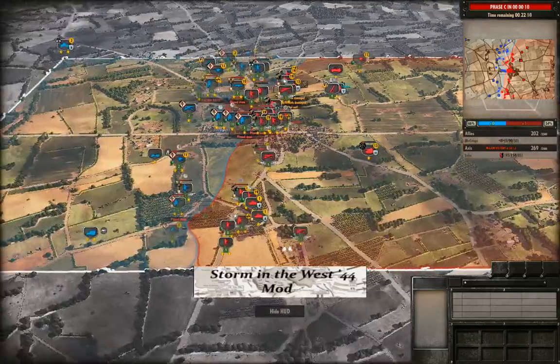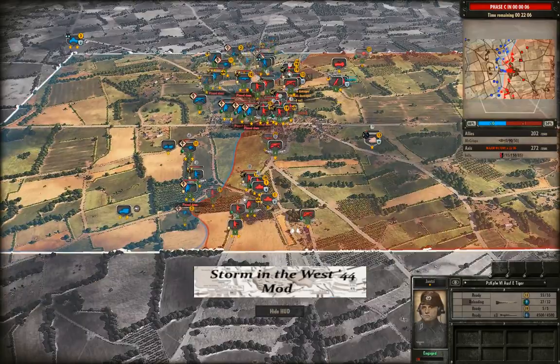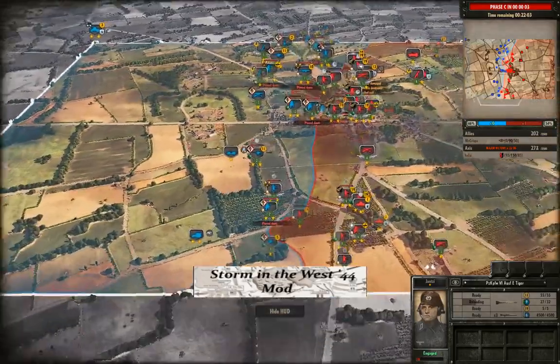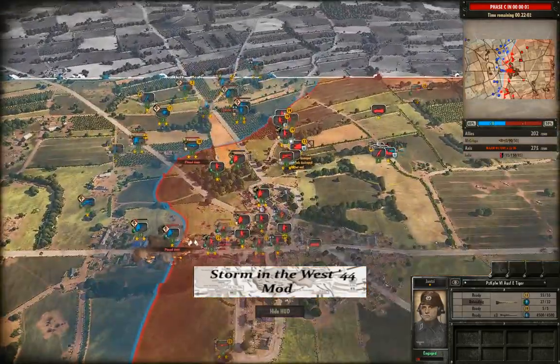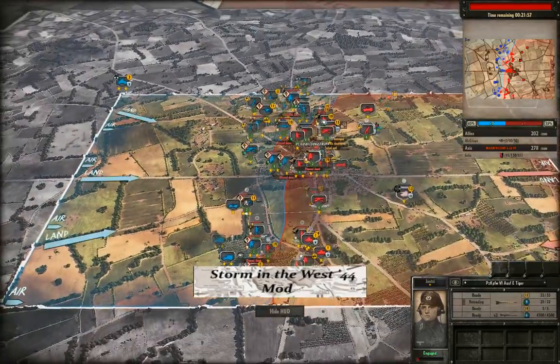You know, a group of 4 or 5 Shermans and maybe an M10 could really unhinge this whole side, especially against the low income of the Luftwaffe player in Phase C. But we'll see what happens here when Phase C drops.